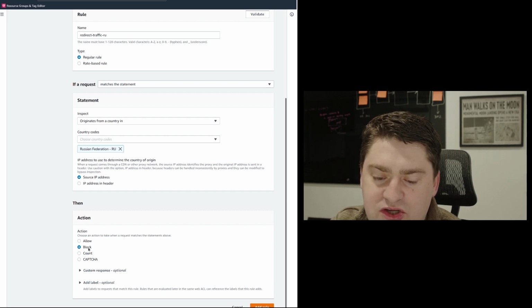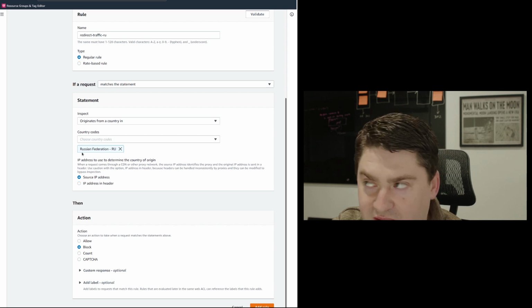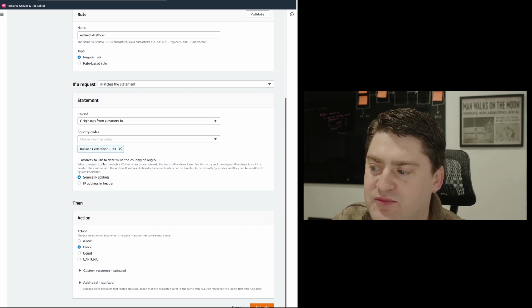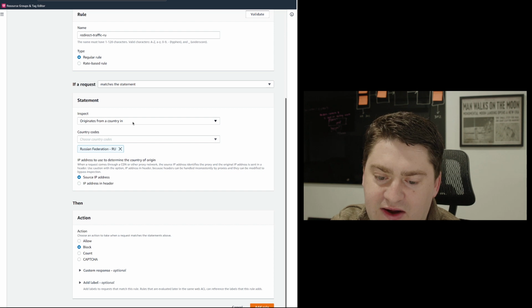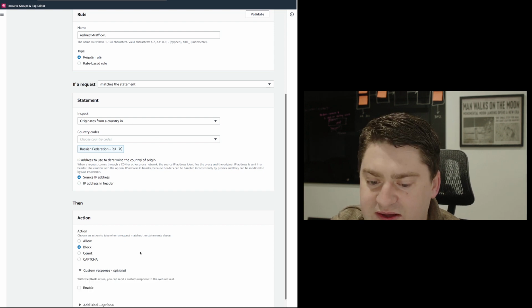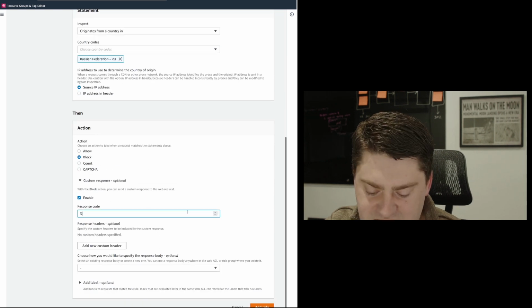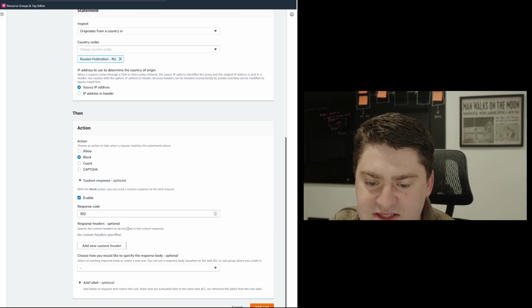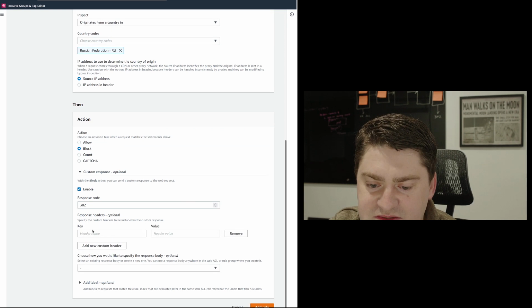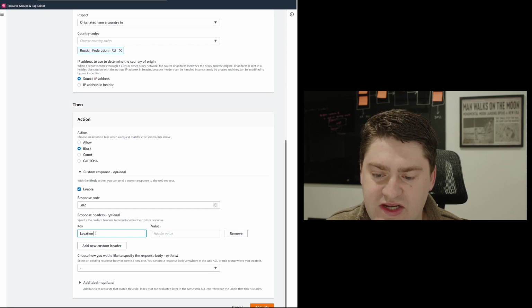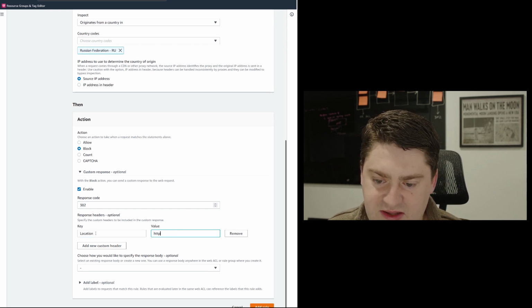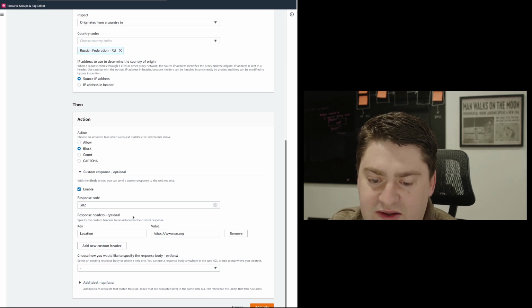And now normally, this would be a pretty typical posture for someone to take, as just kind of entry level blocking some script kiddies from regions that are known to have hackers. Now in this case though, we're not just going to send them a block, which would return just a 401 or otherwise. Instead, we can send out a custom response code, and we can send someone a 302 redirect since this is a custom response, and then we can send a location header, and we could send them to https://www.un.org, for example, to send people there.